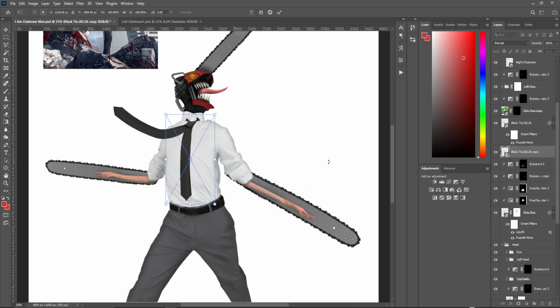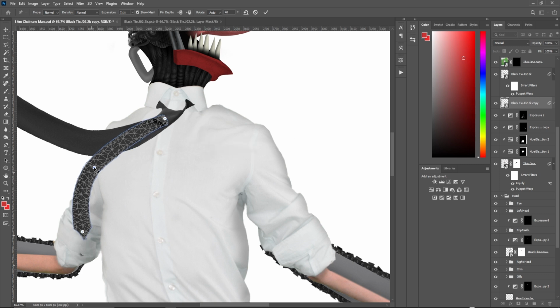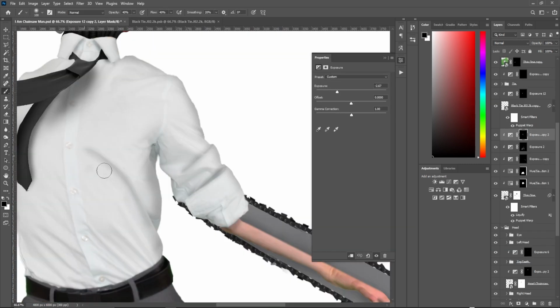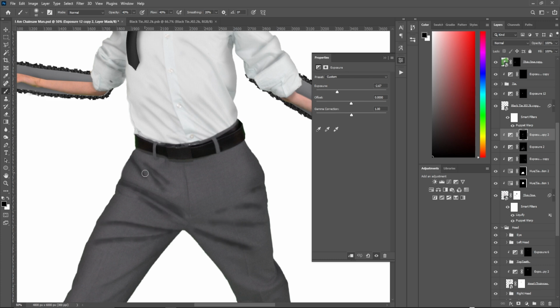Kind of. There were a few finishing touches that I had to do. I had to give myself a tie using the liquefy and warp tool to make it look like it was blowing in the wind, and I also opted to increase the shadows and contrast around the creases in my clothing to make it a bit more stylistic. So, that's how I became Chainsaw Man.